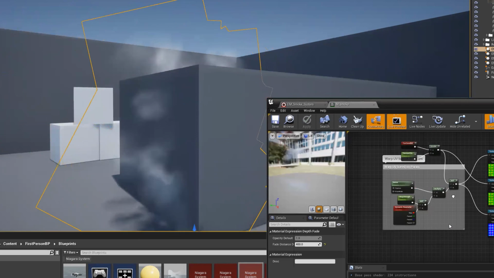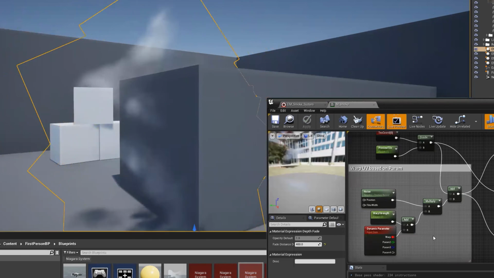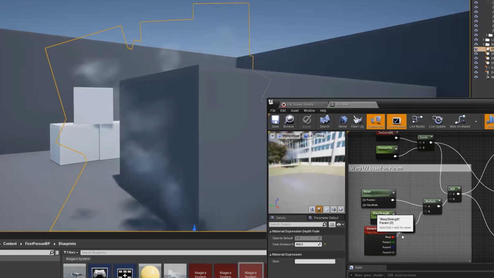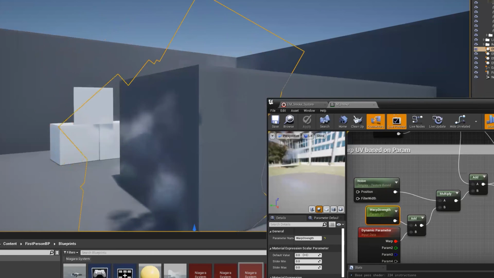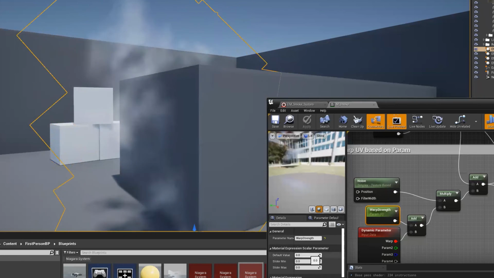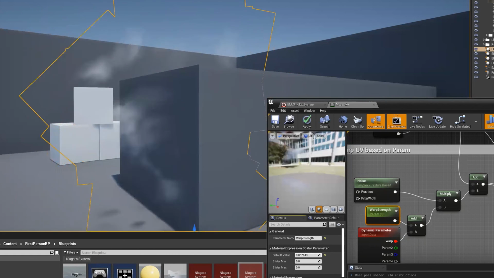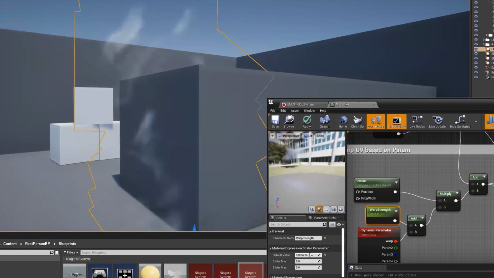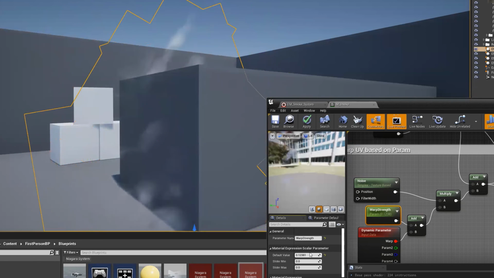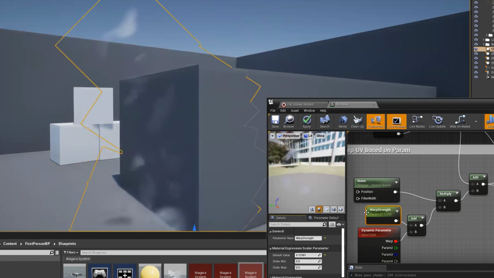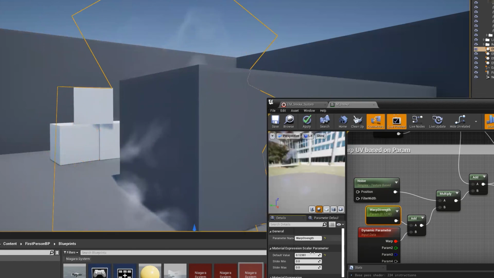And then what we're also doing is a little bit of warping of the actual particle itself. Now I've added in a float parameter here so we can control the strength of this manually. But if you see there, as I scale this value up and down, you can see it gets more wispy, it gets more broken, and it gets a little bit more almost snake-like movement as it goes through. And that's all that warp value is doing.